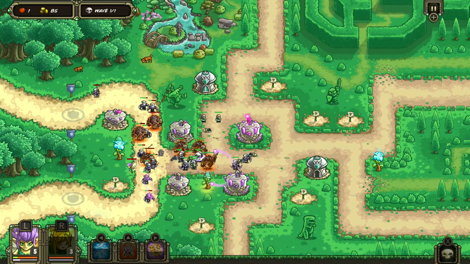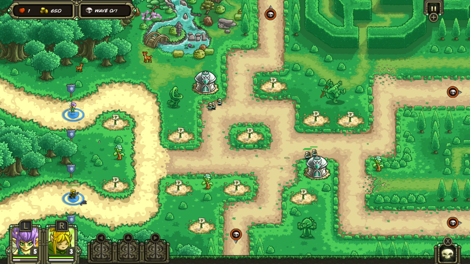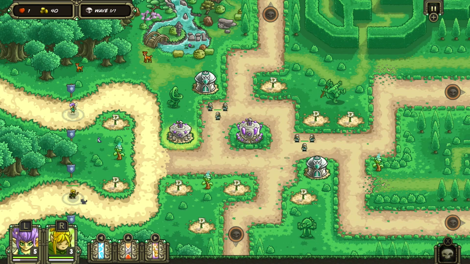Yeah, that's it. Alright. Oh my god! Whew, it's so close! It's just so far away. Alright, we're gonna go for this guy. I'm still gonna upgrade my magic guys, and we're gonna have to go. Let's do this.